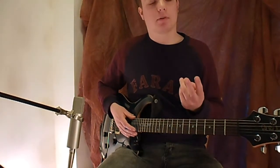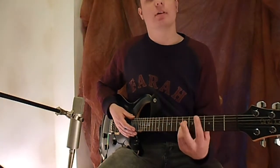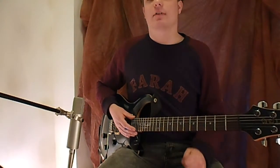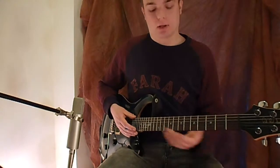So that's the second time through. The third time through is identical to the first, so we still do the same thing: F, C sharp, G sharp, D sharp. The last time, the fourth time through, there's another slight variation. We do end on a C again, but this time we jump a little bit quicker. It sounds like this.